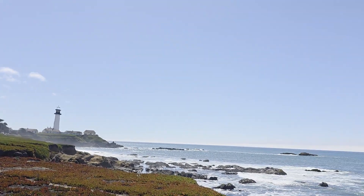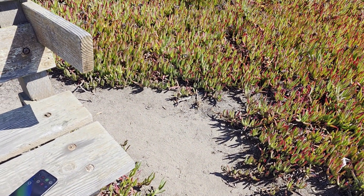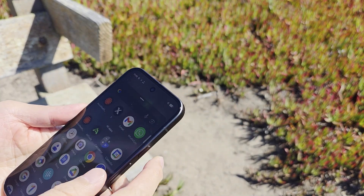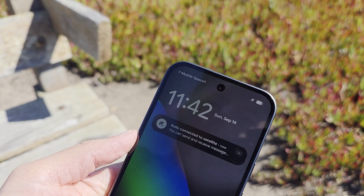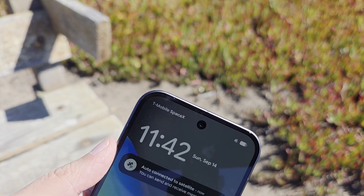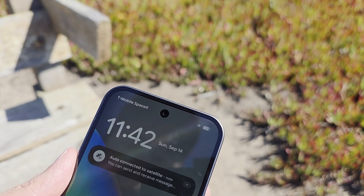This is Michael Kahn with PCMag, and we're out here one hour south of San Francisco in a cellular dead zone. As you can see, there's not much around — it's really beautiful though. I've tested Cellular Starlink before, but they've recently added this ability to send data to mobile apps, and for now it's only on the Pixel 10 devices, and we got access to a Pixel 10. As you can see, it's connected with T-Mobile and SpaceX — let's check it out.